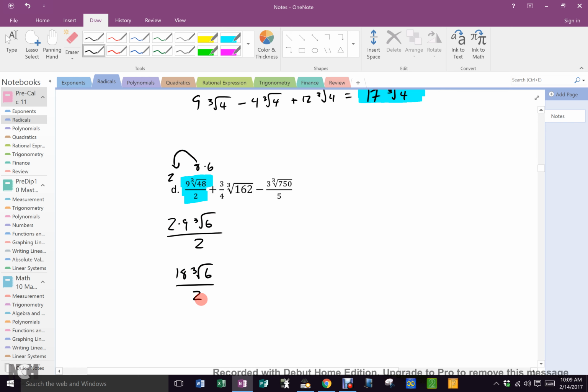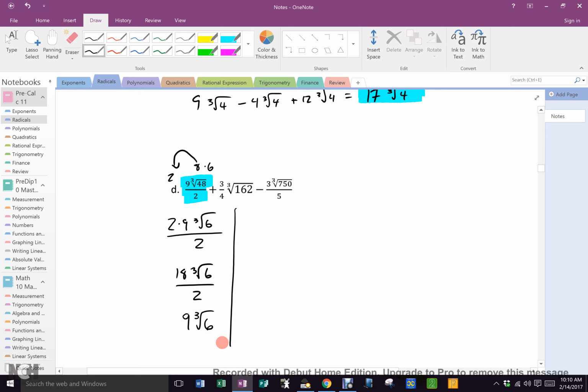Now what? Of course you cut away the 2. Exactly. You could have done that before. But if I just write that, Nav, somebody says, where'd that 2 go? Right? So, what do I do with 18 and 2 now, as Nav has just pointed out? If there was no cube root 6 there, what would you do with 18 and 2? Divide them to get 9, right? So what's this? 9 cube root 6. Cool? Okay. What are we going to do with the middle one?